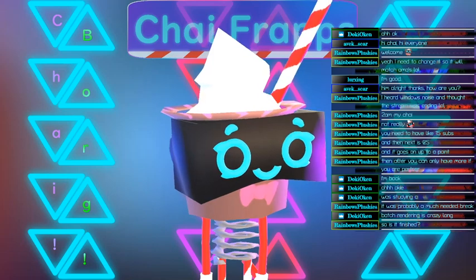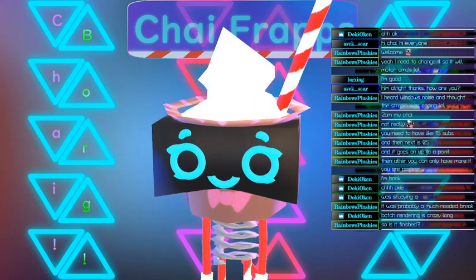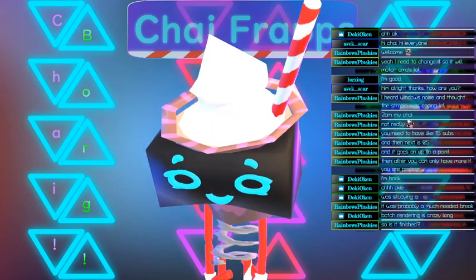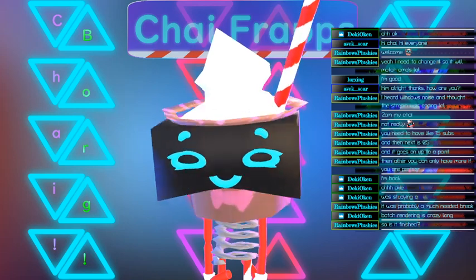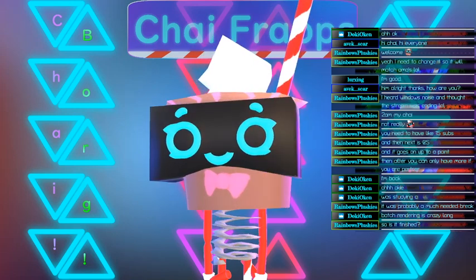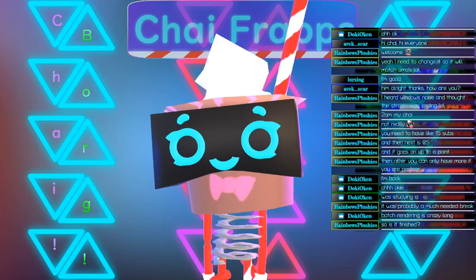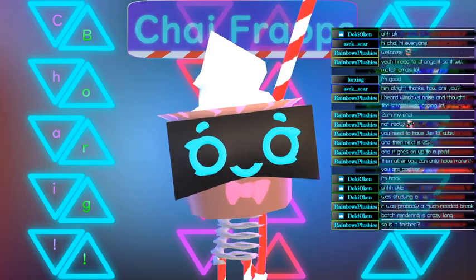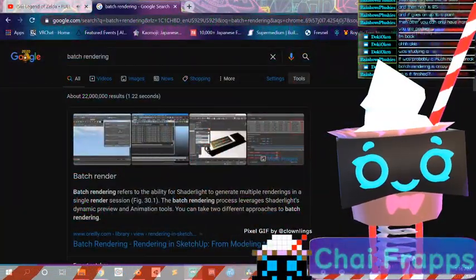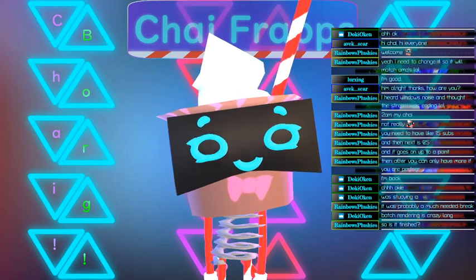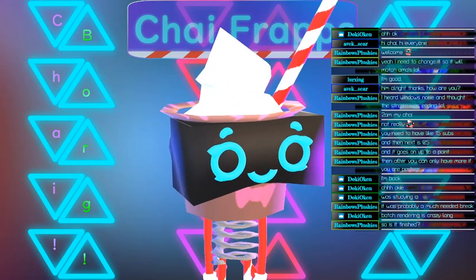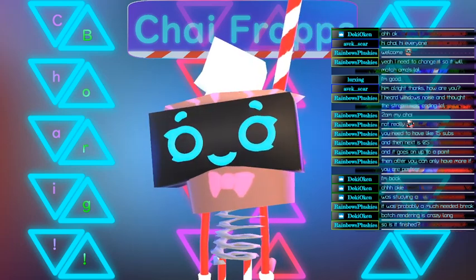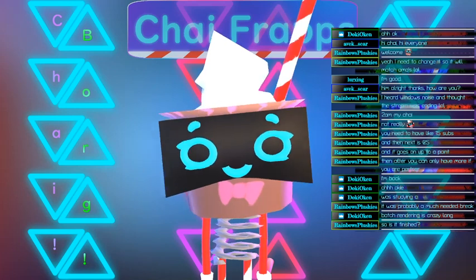Doki says batch rendering is crazy long. Oh, I'm not exactly sure what type. I'm not exactly batch rendering. I think I'm using a different meaning of the word batch. I've heard of it used with neural networks too, with giving it images and stuff. I don't really know what that is, but actually what we did is we just sorted through the files.